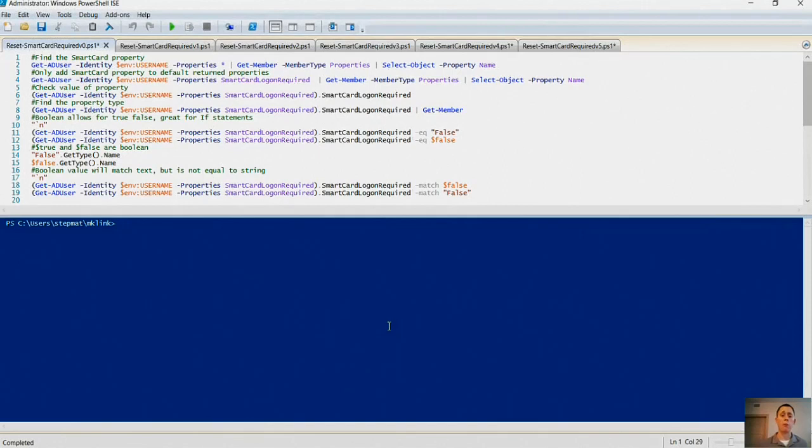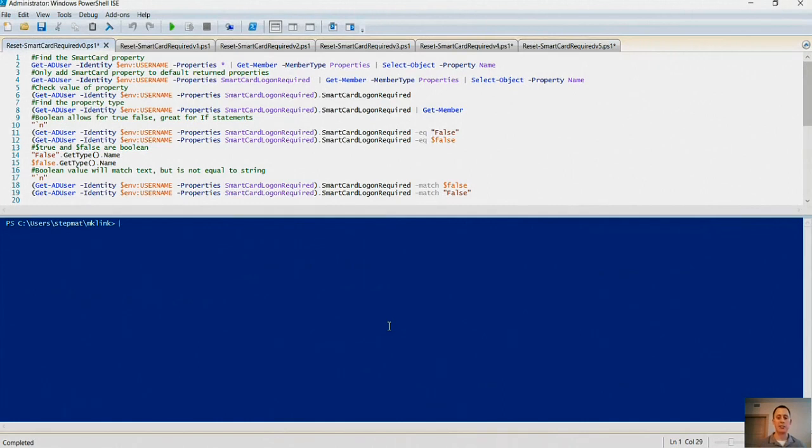So let's dig in. All right, in the demo here, what I'm going to take you through is finding the property we want to evaluate, looking at the type of property it is, so that when we write our logic, we know how to format the logic so the item types match. In this particular instance, we're going to be dealing with Boolean values, and make sure we're not trying to match a Boolean true to a string true. So I'm going to show you how to check the properties of the value of a property, and then go through equals and match difference.